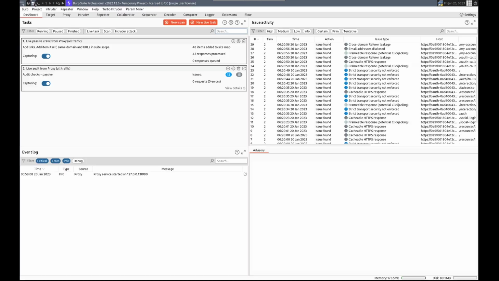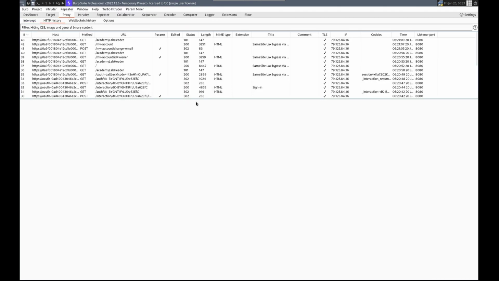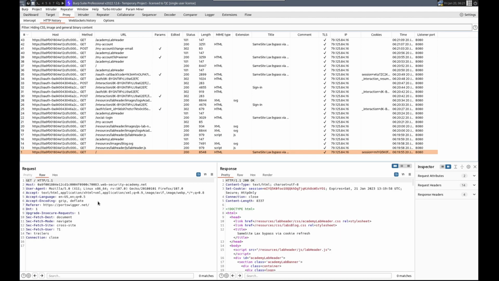Okay, that's all done. Let's go to proxy HTTP history and let's see what happened. So we get a cookie issued right away, no SameSite restrictions. And then we go through the OAuth stuff.